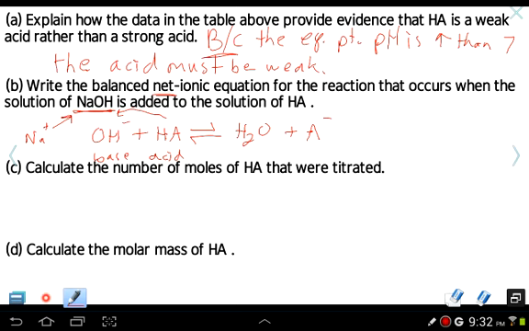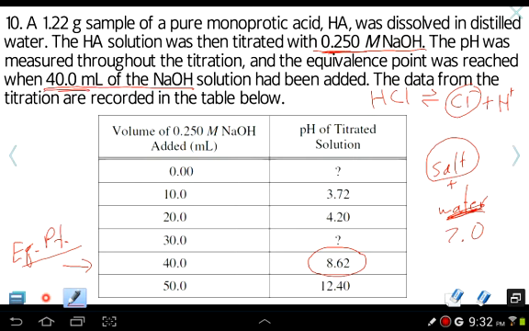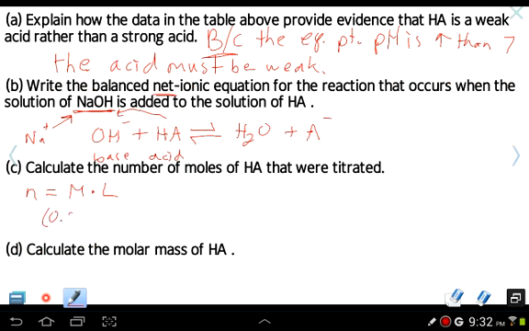Next it says calculate the number of moles of HA that were titrated. So we're assuming at the equivalence point, so we want to find out how many moles we have, and we'll go from moles of base to moles of acid, because at the equivalence point those two are equal. Remember, moles is molarity times liters. Our molarity for the base is 0.250 and our liters is 0.040. So we have 0.250 times 0.040 liters. Again, this is just a molarity calculation. Go ahead and do this in your calculator. We should get 0.01 moles of the OH-, of the base that was added.